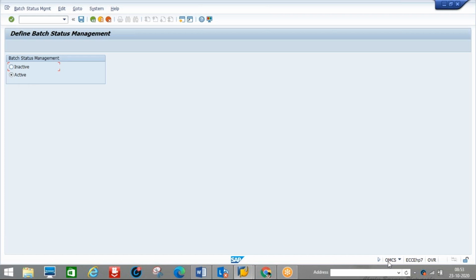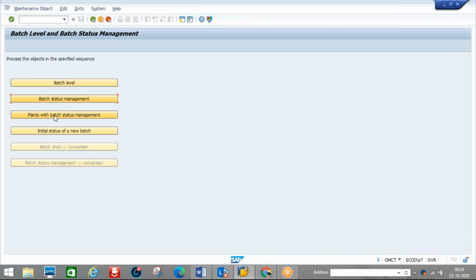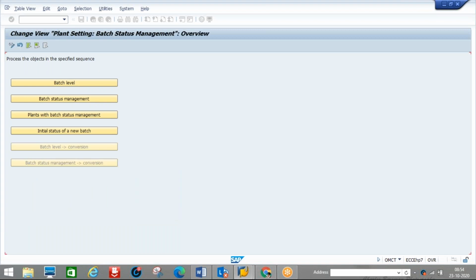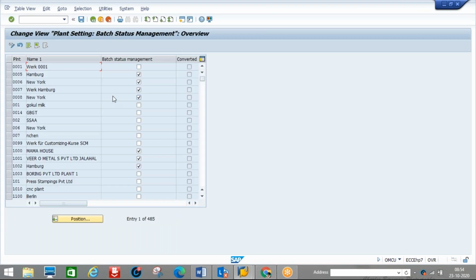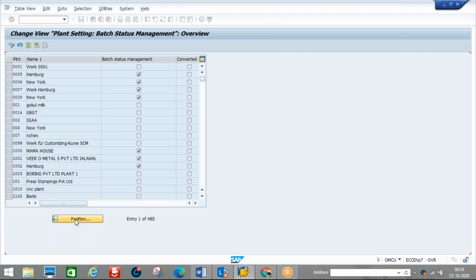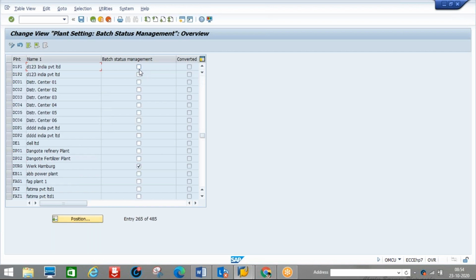Okay, for this one the T code is OMCS. In case you want to set it at plant level, click Plants with Batch Status Management. See, batch status management is not defined at this plant level. Go to position here. In case our plant is D1 P1, just tick this plant level.